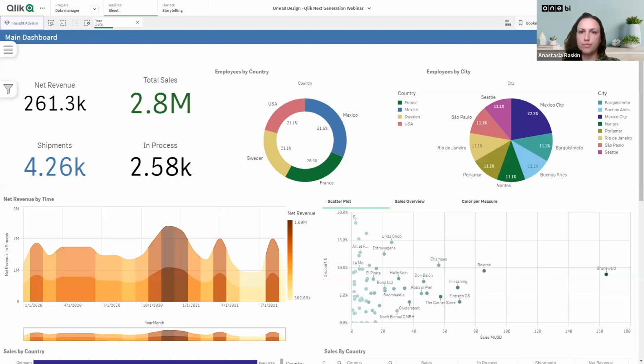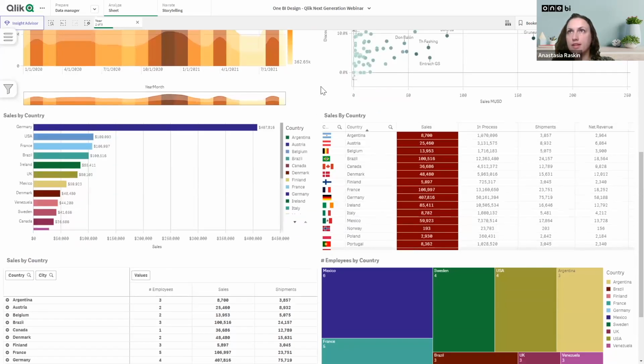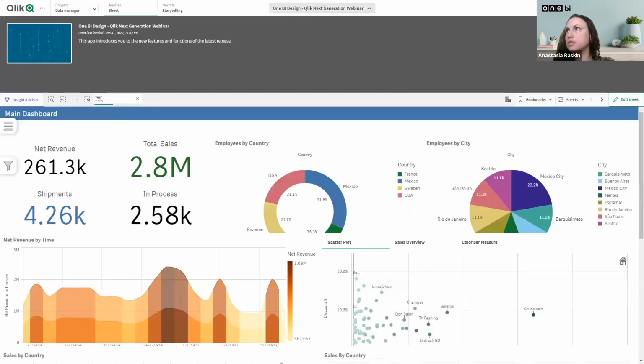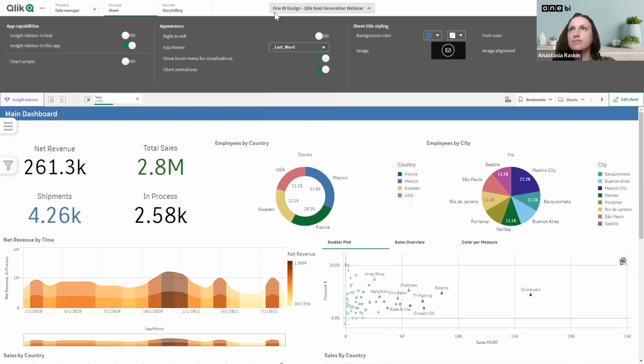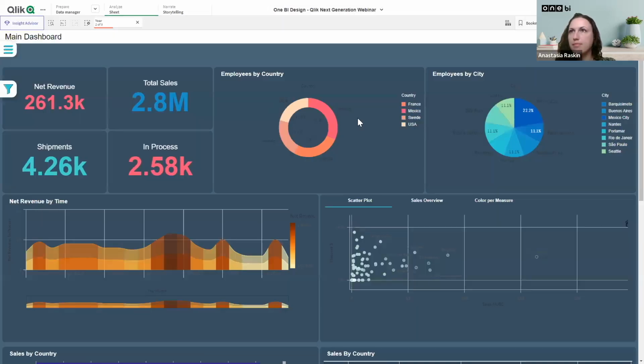Okay, so the first extension that I want to show you is our design pack. Let's look at the classic skin in Qlik Sense. We see old-fashioned colors and unclear legend relationship. We don't know whether the legends belong to this object or that. And overall, it doesn't look very appealing. So I will switch easily to our design pack product.